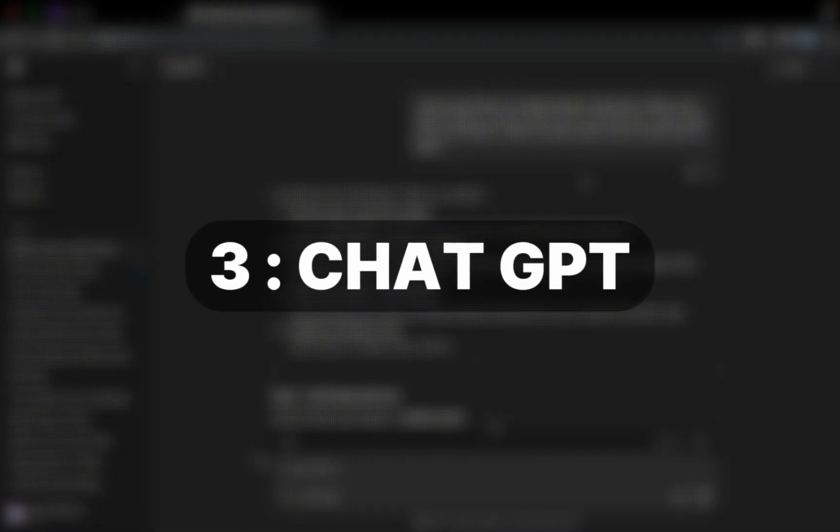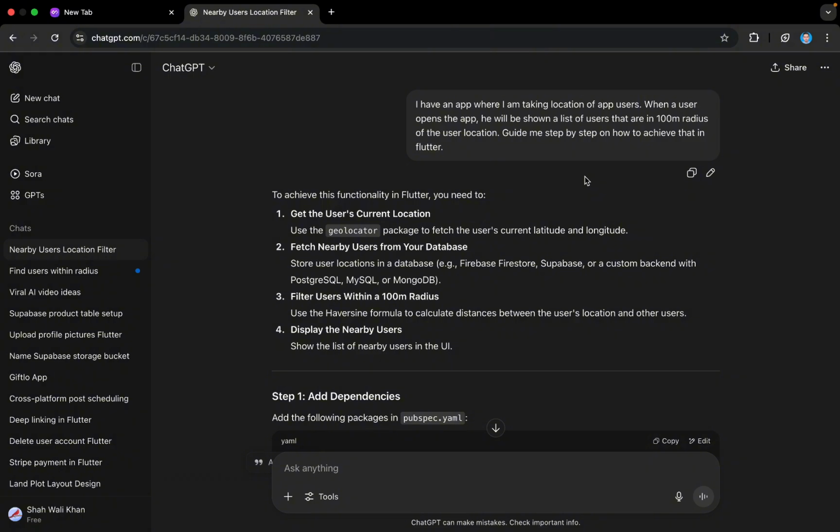The third tool is ChatGPT. Now you must be thinking that everybody knows about it, but not everybody knows about the real powers of ChatGPT. Those things in which ChatGPT exceeds the others, Claude, and similarly Gemini, DeepSeek, etc. ChatGPT is very good at understanding the query and also giving solutions or responses to complex scenarios. So whenever it comes to complex scenarios, ChatGPT will give you a better and tailored response.